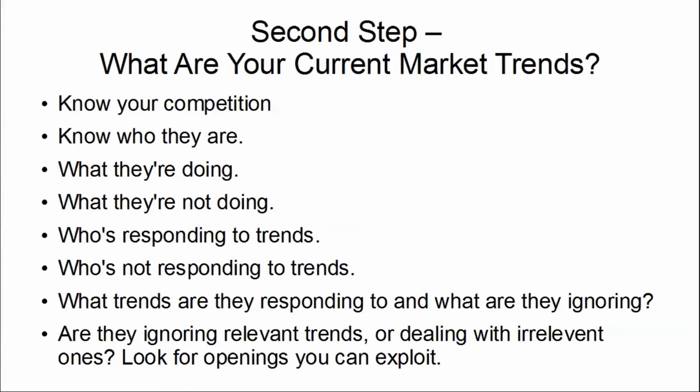And look at, are they ignoring a relevant trend, or are they ignoring a trend because they consider it irrelevant? As well as, are they handling trends that appear to be irrelevant to your industry as well? These are all different areas where you can come up with opportunities that you could exploit potentially. If there's, let's say, a new trend coming up in your industry and your competitors aren't paying attention to it, even your active ones, then you may be able to swoop in and grab up some market share from this.